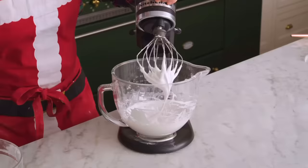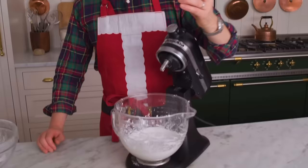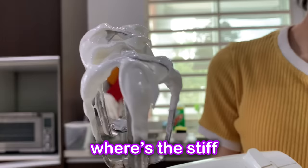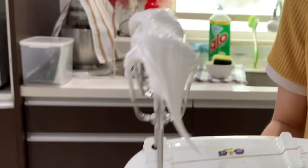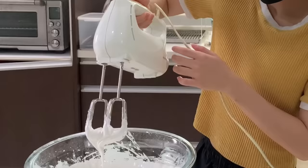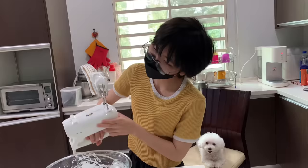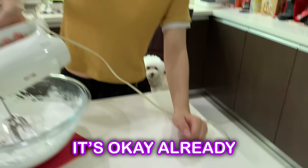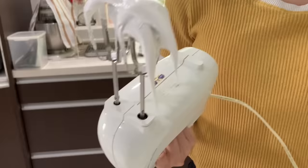Oh, this tiny microscopic stack. Ah, look at this. This is nice. See, that is fairly stiff. I like that. Observe how they still. Okay. Observe.